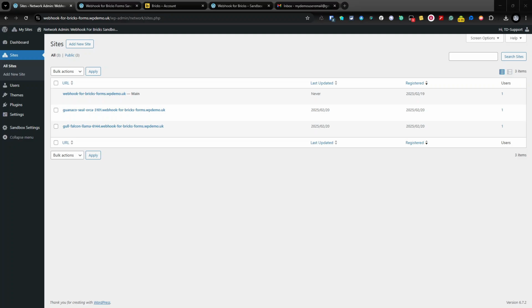And one of the issues I came across was Bricks doesn't allow WP config activation, which is a problem in this case. But it does have one very good feature that has allowed me to get around that, and that is the fact that if there is a license key in the database, it will automatically activate it. And subsequently, I've found a way to not only create a site, but also to apply the automatic CSS based settings that I usually install. Although the site doesn't have automatic CSS on it, it does fix all of those small Bricks issues that people have. So it puts some sort of settings in them and activates a site.